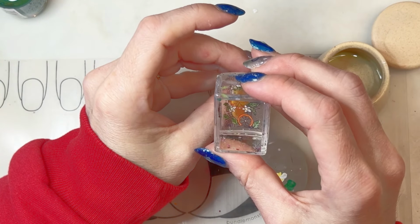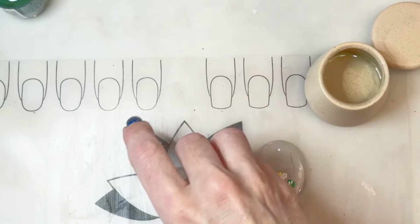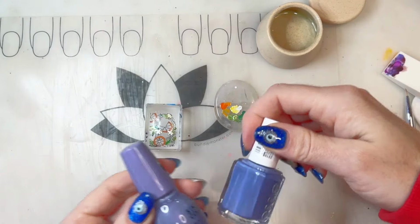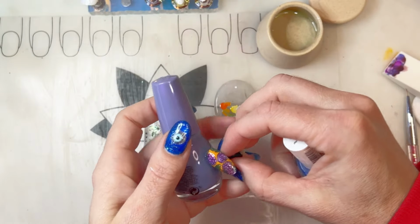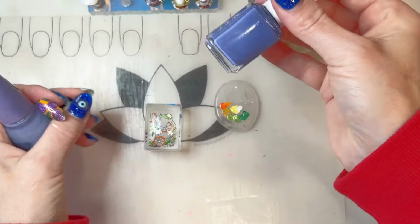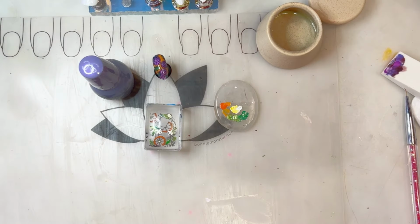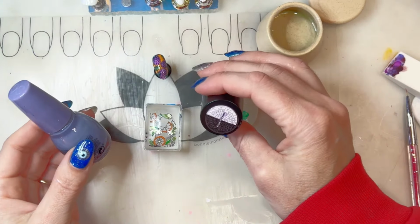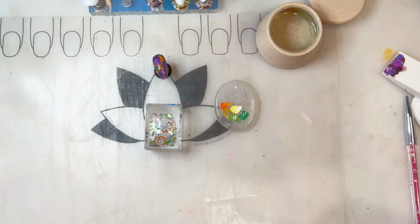Oh, how cool. I'm gonna do the background purple. Want it to kind of match these berries. Think this is too blue. This is about right, but it's really sheer. This is also very sheer. Maybe it'll work. This is stellar.